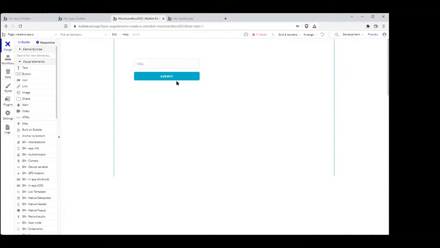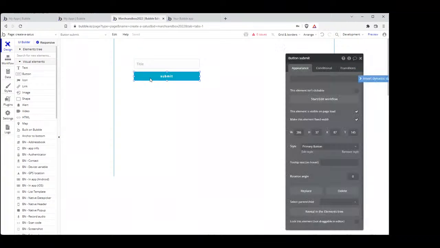Create a status. Here we are. So the question that Stuart just asked before he left was how he would be able to add a date to something, and it's pretty simple, but there are definitely many ways to do it. The way that we approached this was, if a user submits something, the user themselves wouldn't actually be submitting the date. This would happen in the back end, but that's just one of the many ways we could approach it. So the user is going to be responsible for adding a title, and then also for clicking the submit button.